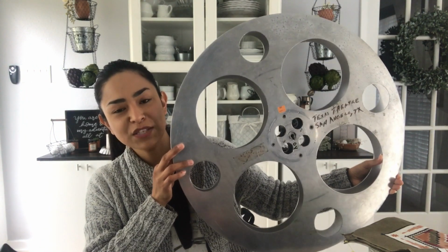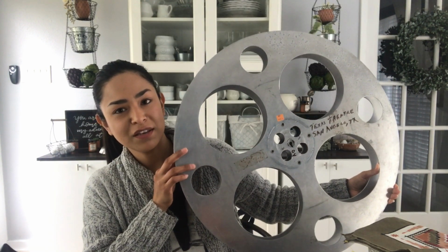So this is gonna go up there as wall decor, and I think this is pretty freaking awesome. This would be great for an entertainment room. If you could get a glass cut to put on the top and then use this as a tabletop, that would be so neat. So yeah, I thought that was cool for $5 from an actual Texas theater. Why not, right? Especially if you have the theme. So that kind of bumped up my price a little bit. I think I paid like $25.